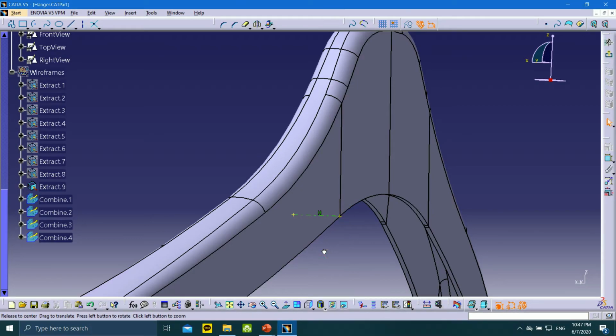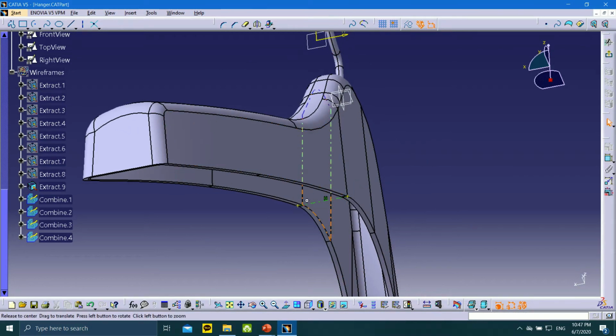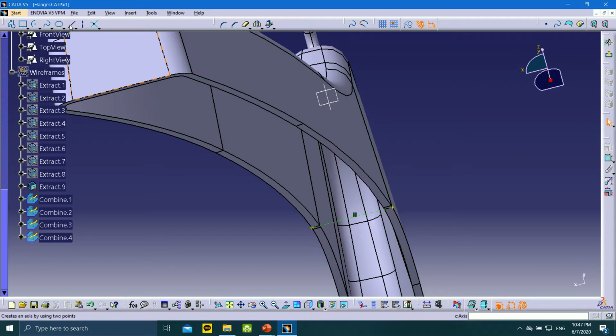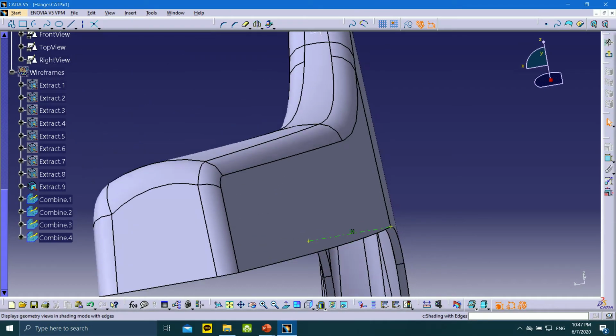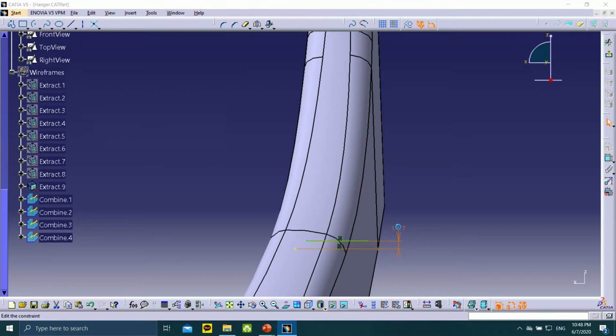Just create a new line in here, and you create any line dimension which has a dimension about 2 mm in here.